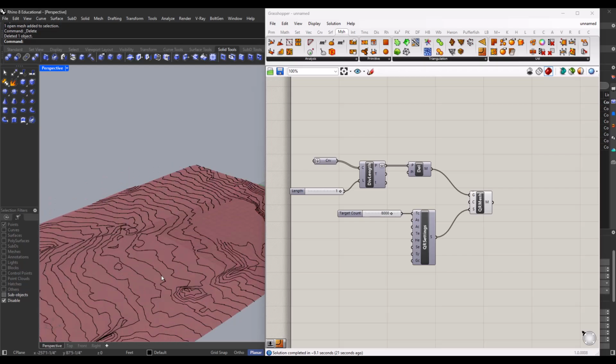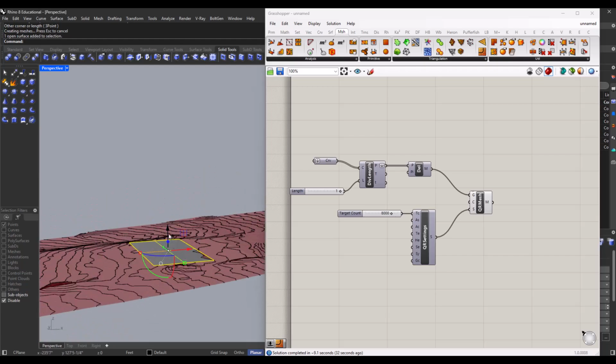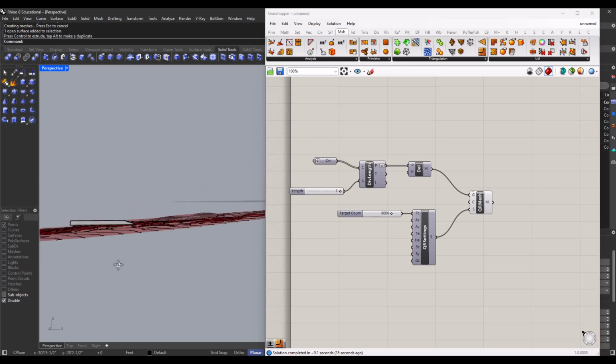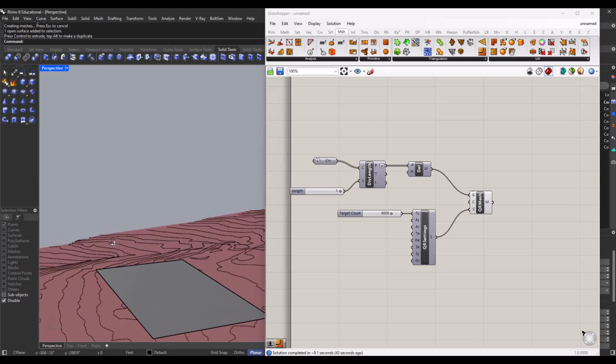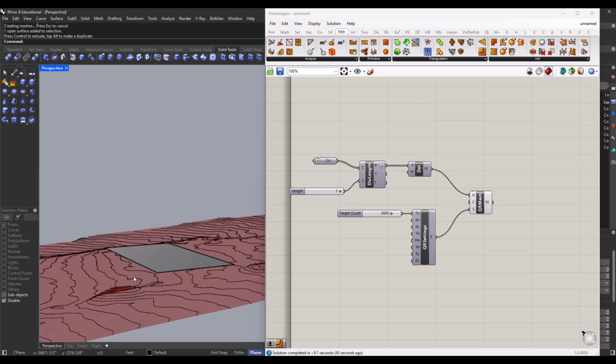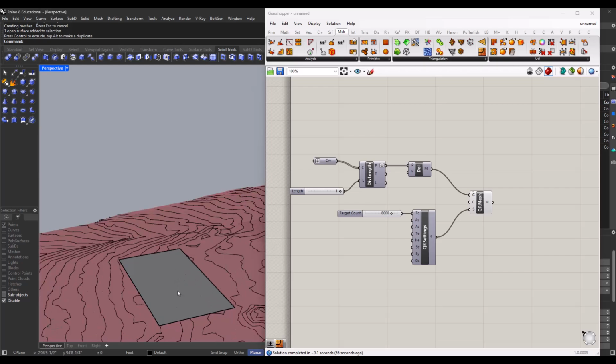Now, let's say we have a building footprint, and in Rhino, I'm just going to type plane. Let's say we have a building footprint where we want to flatten out the grade. So let's say we're building a structure here and we want the mesh terrain to meet the ground and then come back down, kind of like a plateau. This would represent the earthwork and the grading that would need to be done. So I want the mesh to reach up and meet this flat plane and then come back down. You could work on flat roads or a building footprint and need something like this.